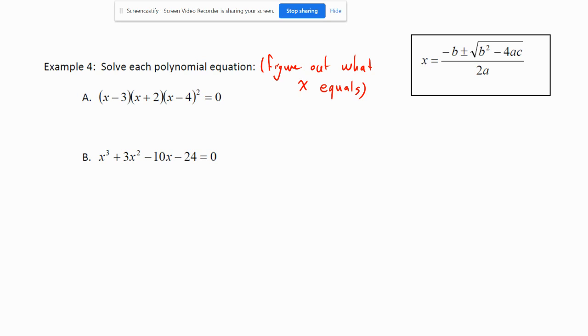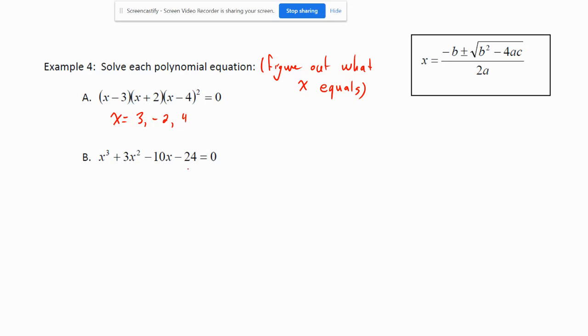What x equals. Okay, so that's what solve the polynomial equation is going to mean. So in this case, it's nice because this guy's already in factored form. So all the work's already been done for us in this question. So I'm just going to say what values of x will make this guy equal to 0. Well, if I put in a 3 here, or a negative 2, or a positive 4. So x equals 3, negative 2, 4. Done. Okay, so it's in factored form. We just pick these guys off.